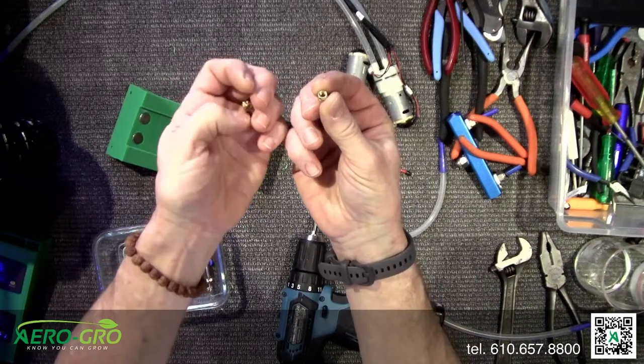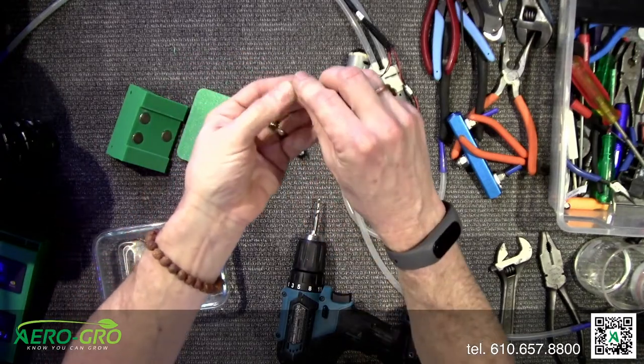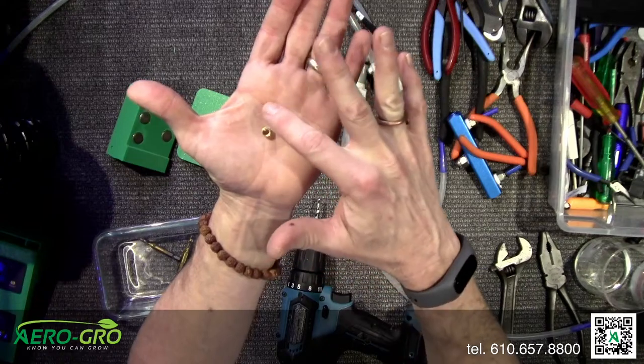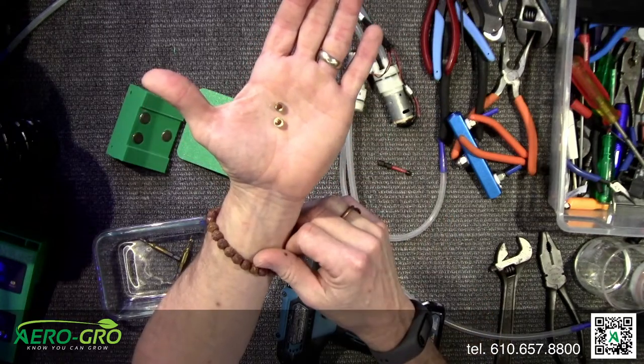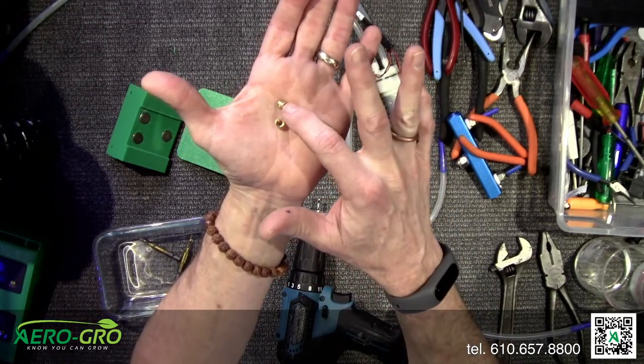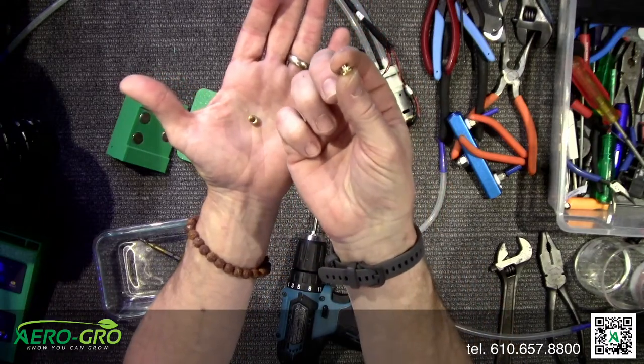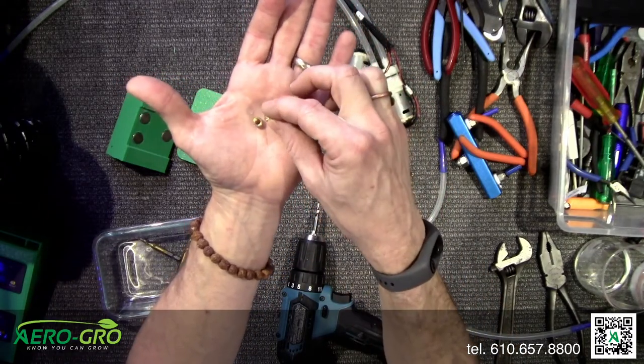Okay. These are nut inserts. They're made of brass. They're just little threaded brass inserts. They're knurled on the outside so that they hold really well in whatever you're putting them in.